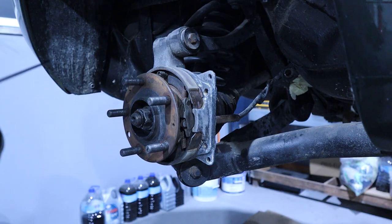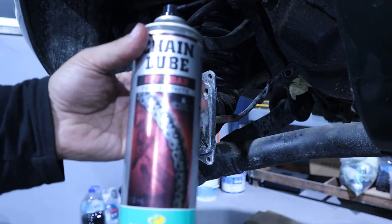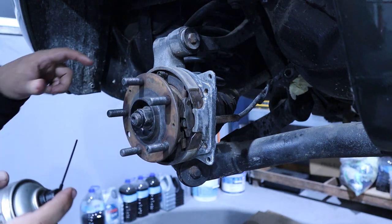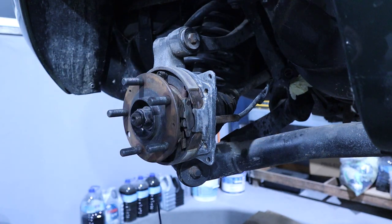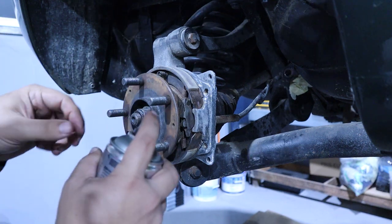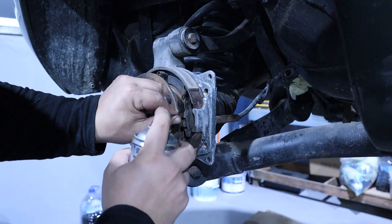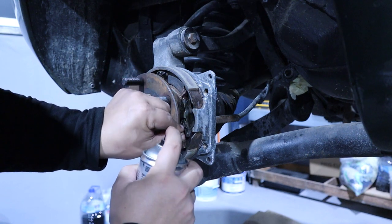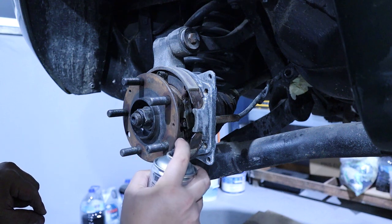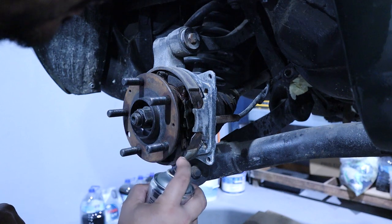In the rear, I will use the lube for the chain of my dirt bike. I will use this to lube the internal parts of the mechanism of the handbrake. I think that this won't make a big mess, and it sticks really well to all these systems, and hopefully it will last a long time in here.